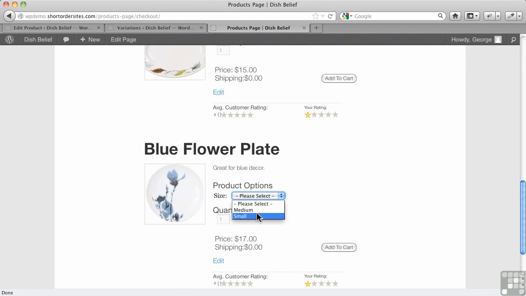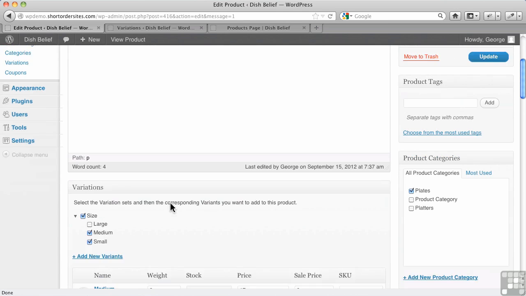So for example, with color, there's rarely going to be a change in price with that. So it doesn't actually change the price. Here you simply choose which one you want. And again, if you forget to choose one, it reminds you you can't add to the cart until you've chosen one. Okay, so that's a way to handle variations right from within here.